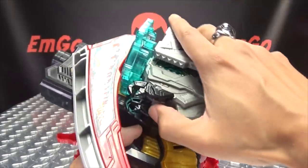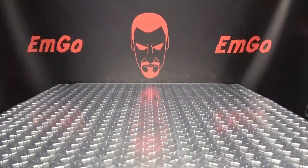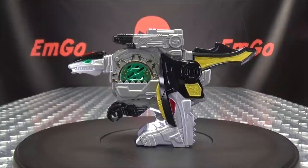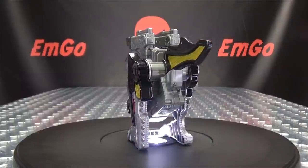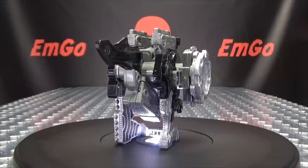Again, you just push the release button here to extract the gear, and there you go. So there you have the Zenkaiju gear, and yeah, it's a cool little power-up item. I do quite like it. You know, make some cool noises, get some cool standby music, so that's always a plus. So yeah, all in all, it's pretty fun. So there you go.